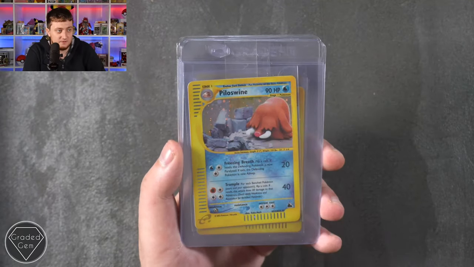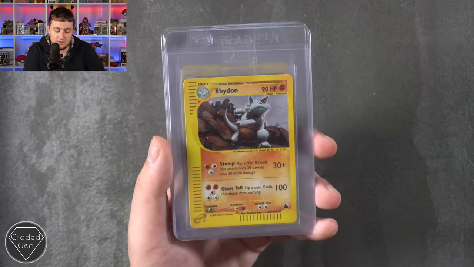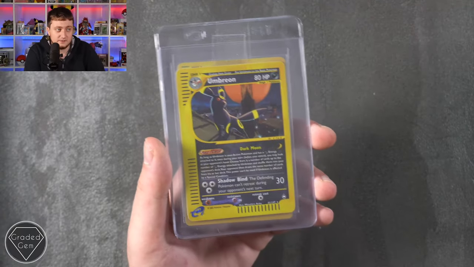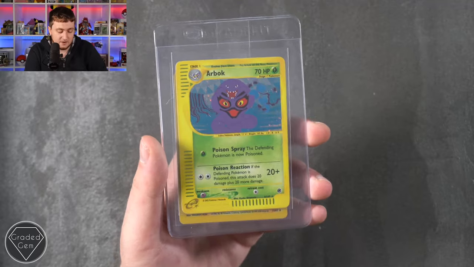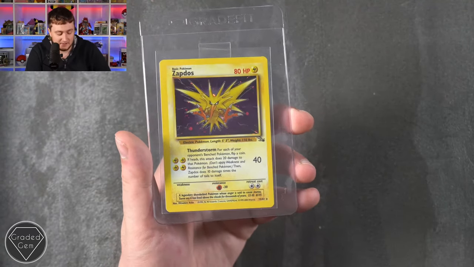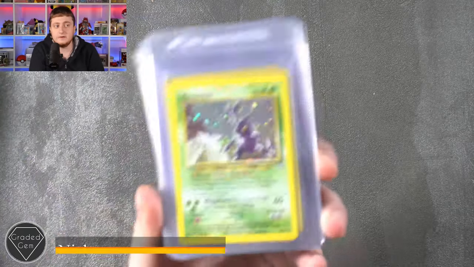Politoed, beautiful cards. These are all the holos. Well, not all the holos, obviously, because there's 32 of them. But 9 holos. It's pretty good going. Umbreon Aquapolis, Arbok Expedition, and a Zapdos Unlimited. Many thanks, Matthew. Nick, you are up next.